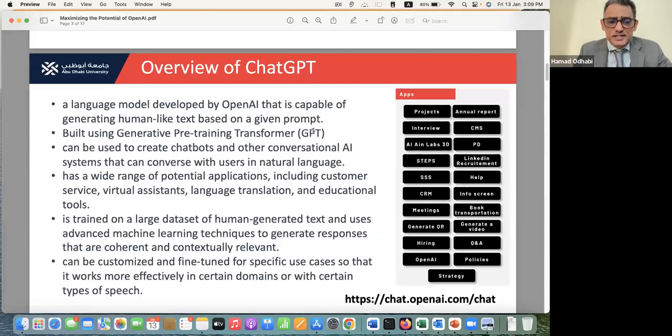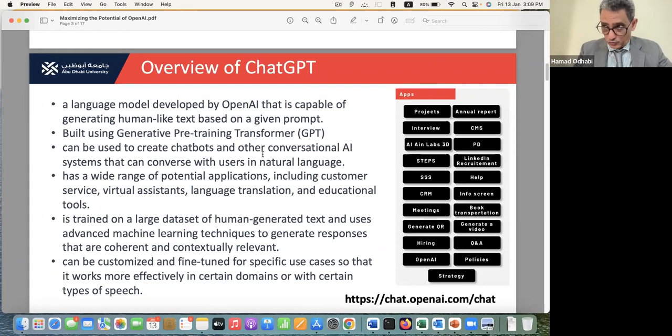Actually, the GPT started with Google. Google created something they call the generative pre-training transformer. There are different methods in natural language processing. They have architectures, and the architecture that GPT used is a transformer created by Google, but Google did not go fast enough with that. So OpenAI came and pushed it fast, and now Google is getting worried about it. It can be used to create chatbots for different conversations.